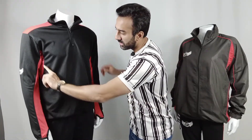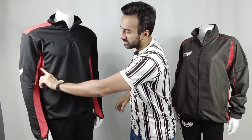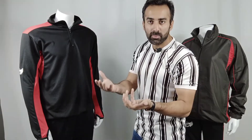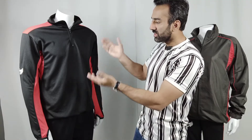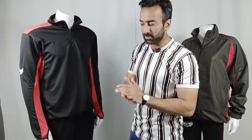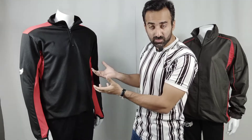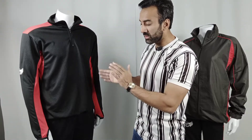You can change the colors — for example, you're looking at this black and red — you can have different colors depending on your requirement. If you are a supplier to clubs, we can change these colors to match those club colors. They are exclusive club colors, so you have the freedom to customize and personalize these products. Whatever your demand is, we can help you with that.